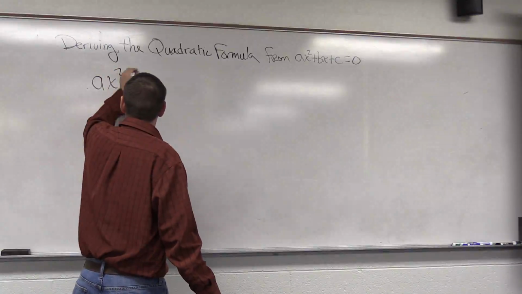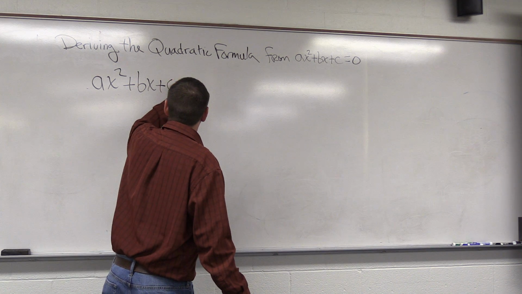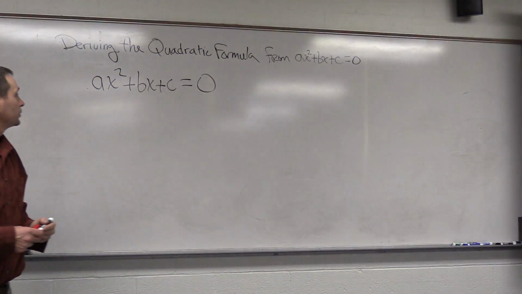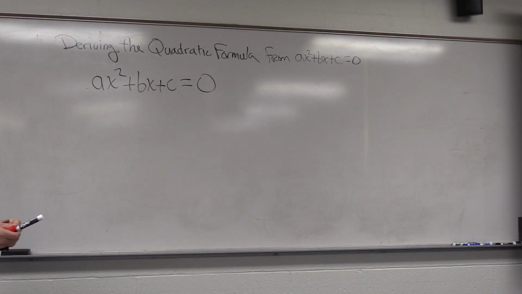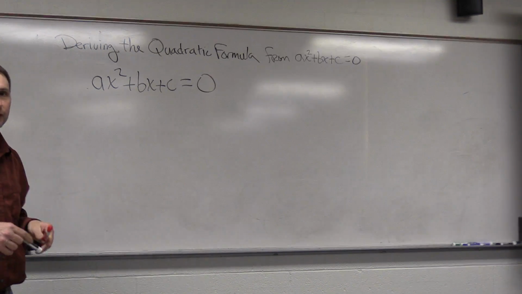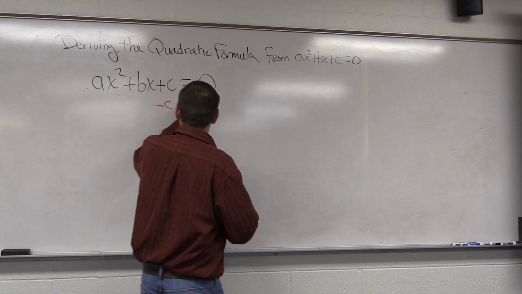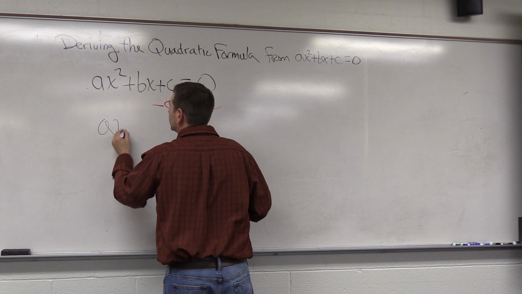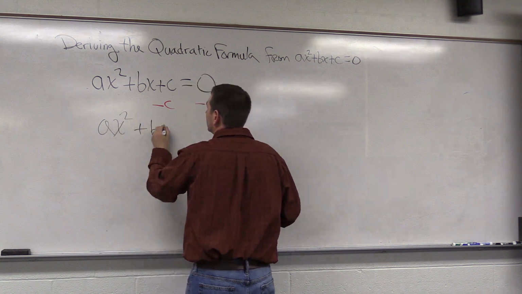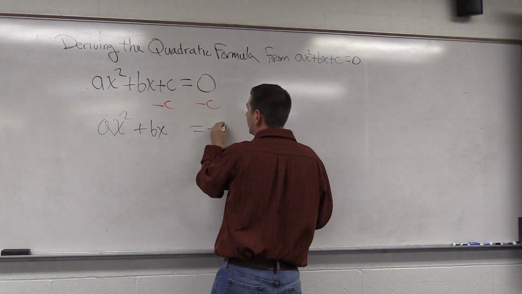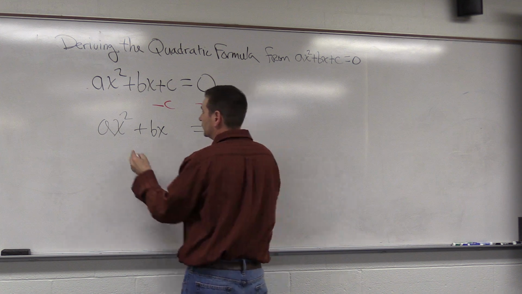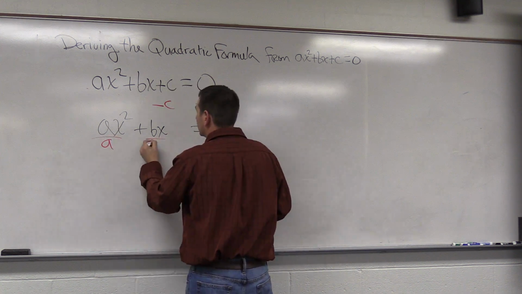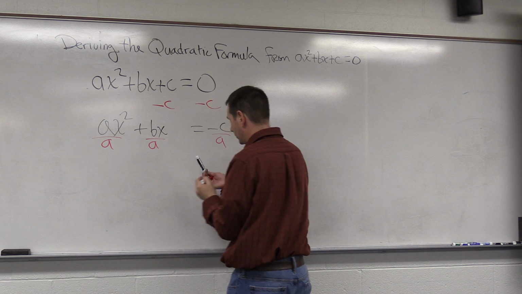Let's go. Mathematicians were like, wait a minute, we need an easier way. So I'm going to complete the square of this and follow those rules. Like I said, I'll never ask you to derive this, but this is just for demonstration purposes to show you where it comes from. My first step is always to get the constant on one side and make A a 1. I'll just divide out A right away. I had to make that leading coefficient a 1.